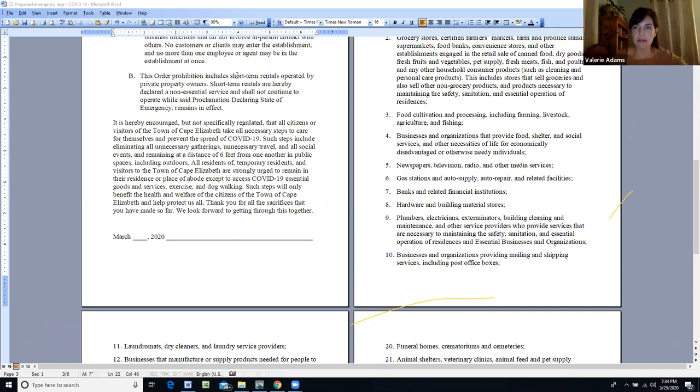Procedurally, sorry, I went a little bit off track there. We should have had a vote on the amendment. But before that amendment, there was also the amendment to add agriculture. So sorry, Deb, but procedurally we'll need to go through first the amendment to add agriculture and then the second amendment, which was to add the strongly urge. And at the same time, we had changed trash collection to public works. And then we'll have to go through the motion itself. The initial motion was to approve as amended to strike number 27, which was the hotels.